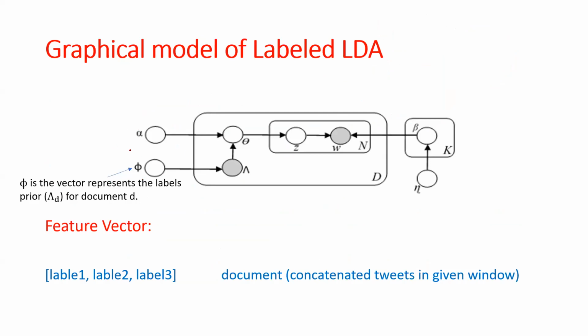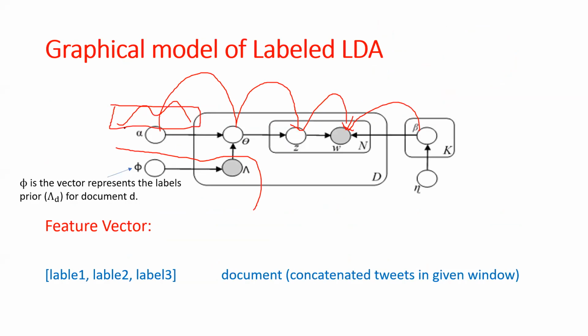How is it different from LDA? LDA was saying that there is a distribution over topics, and from that distribution you choose a topic, and for that particular topic you choose a word. This is how you form it. Here you are saying that there is a distribution over topics, but these topics are not any number of topics. There is a constant set of topics, and these topics are given by this phi. So here you say that there are only 100 topics available.